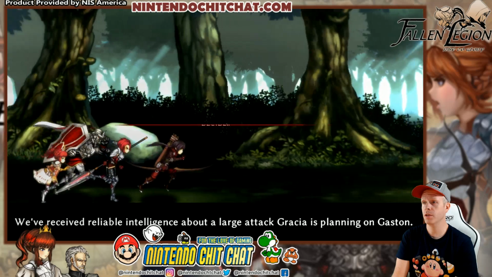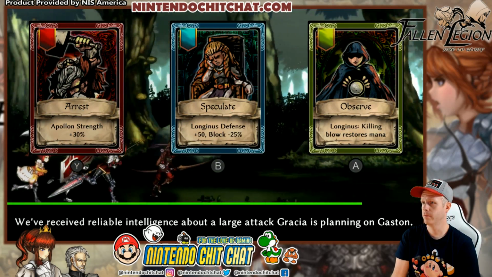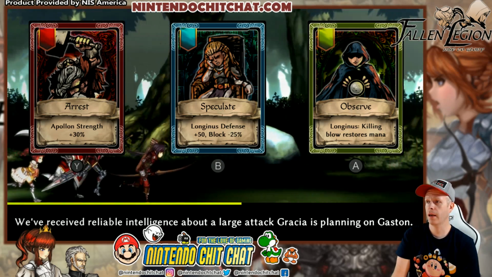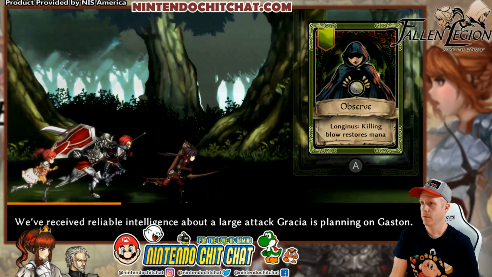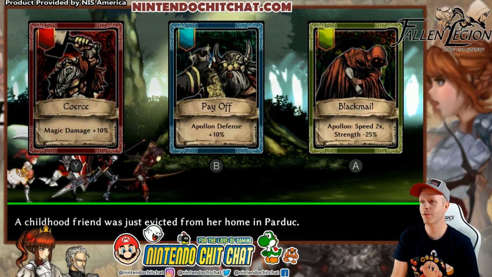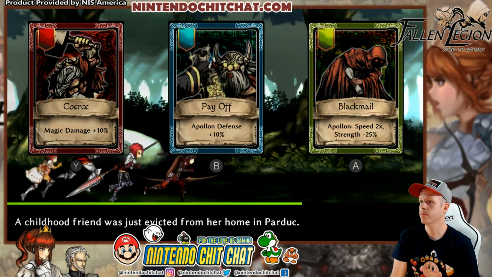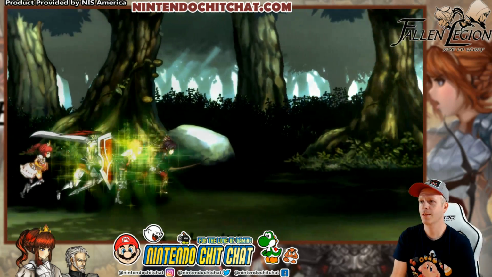Receive reliable intelligence about a large attack Gracia is planning on Gaston. Let's see here. We'll go with A. Killing blow by Longinus restores mana. Longinus. Some weird names in here. Southern friend was just evicted from her home in Pardoak. Some defense payoff. These choices are so cool.